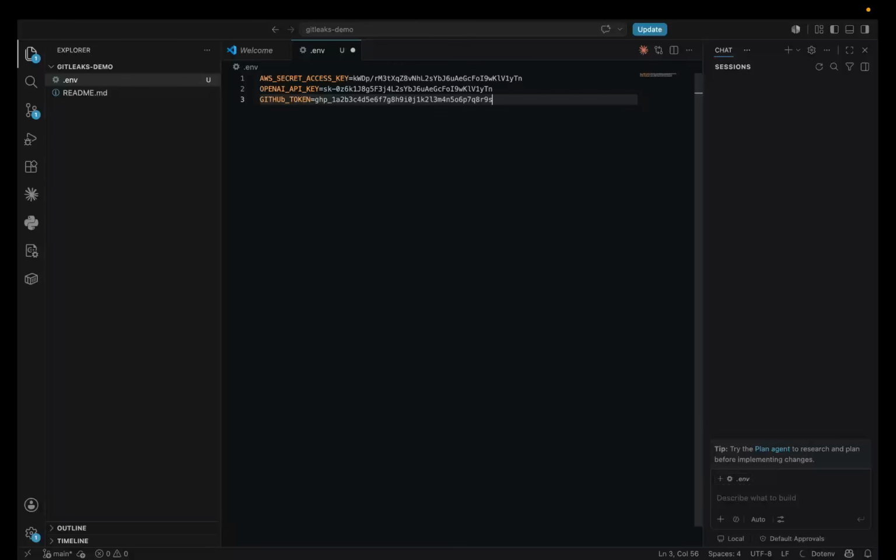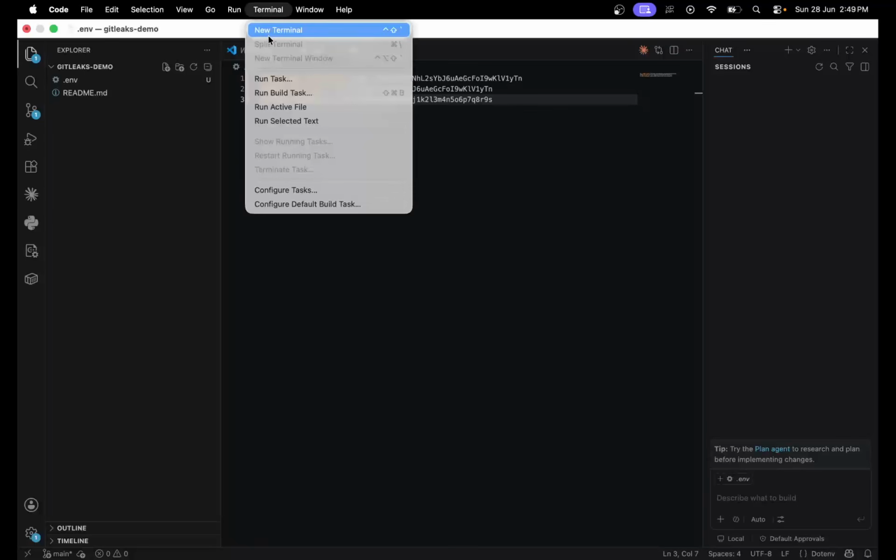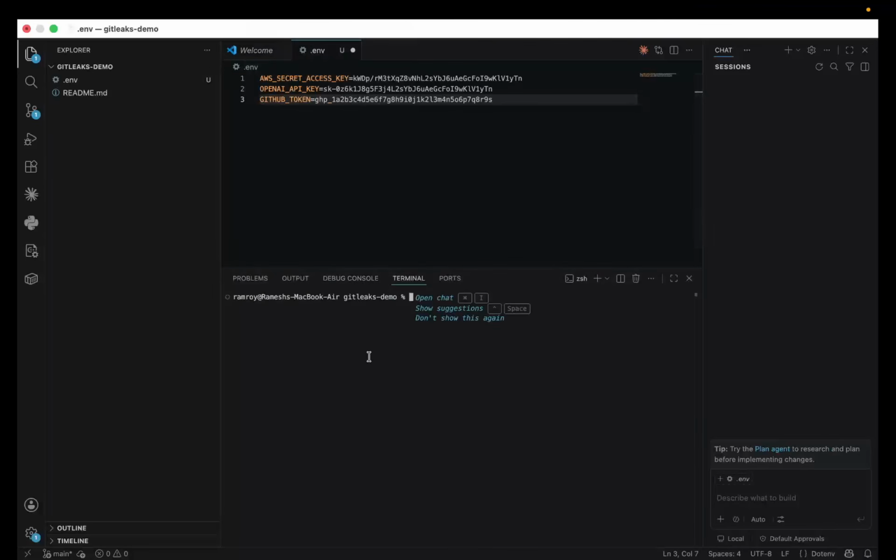So they'll add this kind of secrets in their local environments. Okay, so now if you push these changes, what happens is the secrets will go into the GitHub repository.